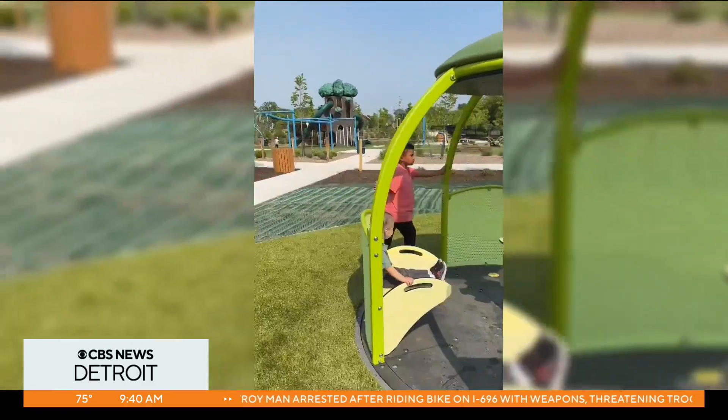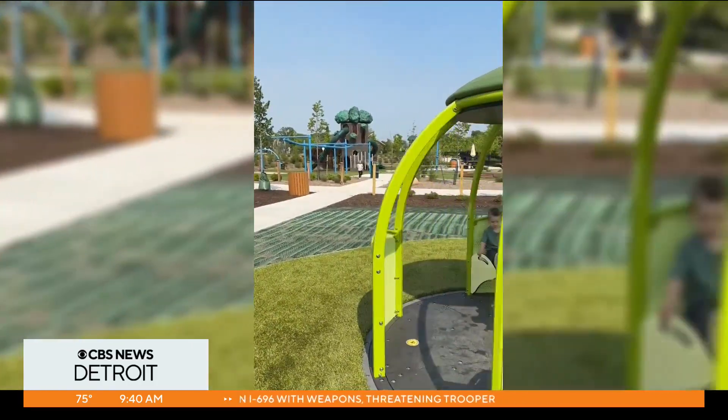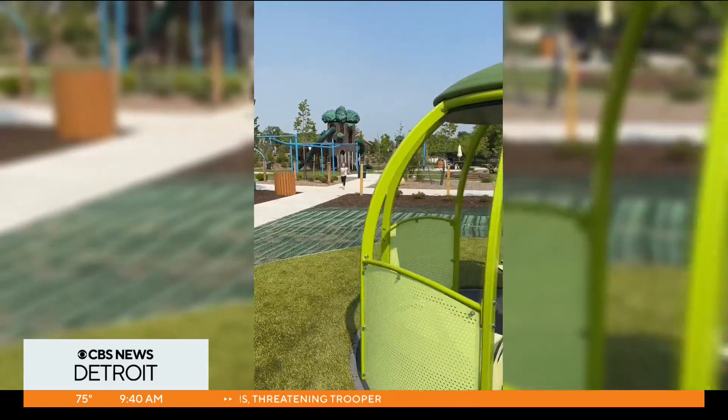My kids went up it yesterday. My oldest was like, 'My hair is wet,' and I said, 'Because you just ran up that thing — it was so hot.' We got some good naps out of it, so you can take that as a win. They keep adding new elements, and there's a big trail behind the playground, which we never even get to because the playground is so enticing.